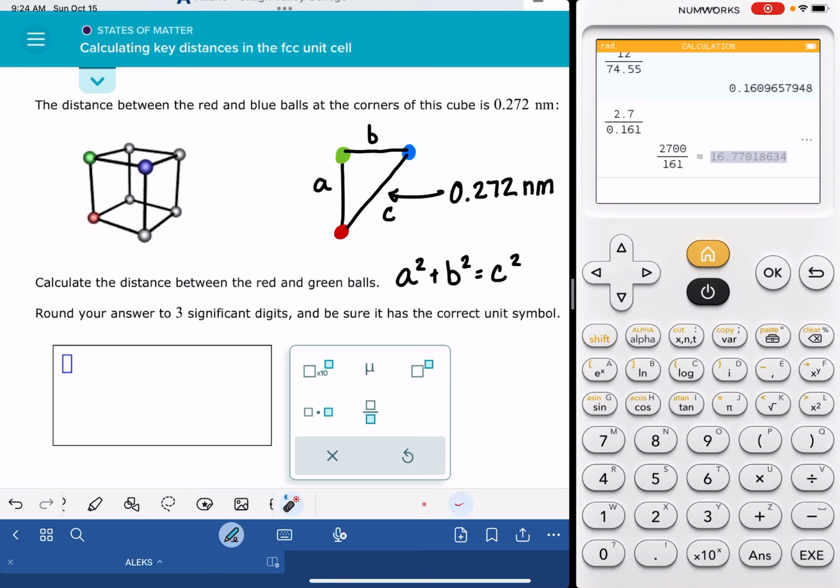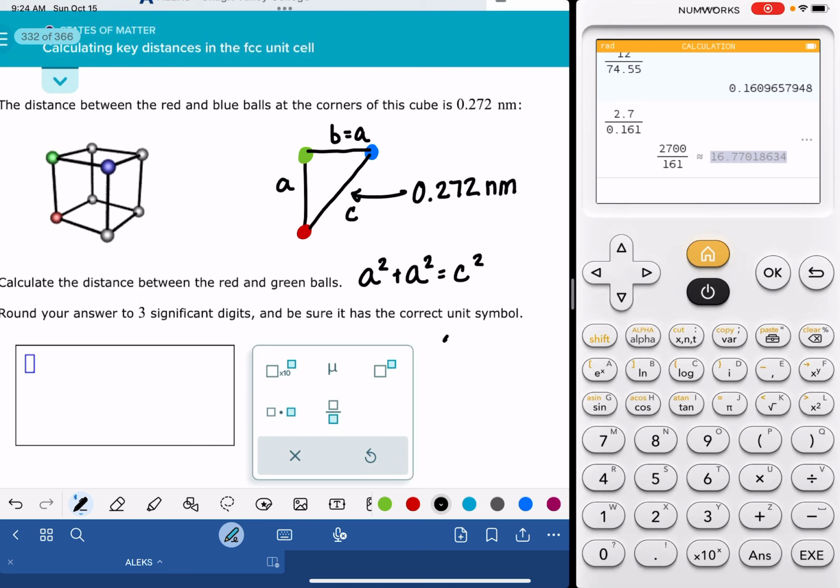So one of the things that I do want to point out to you with this particular cube is that this side length A is exactly the same as this side length B. These two are exactly the same. So we can do a little bit of algebra with this, or not necessarily algebra, but we can just say that B is exactly the same as A. Those two side lengths are exactly the same. So we can change this equation to say a squared plus a squared equals c squared, or 2a squared equals c squared, which we can do just by adding these two terms together. And that's going to give us whatever relationship we need to solve this problem.